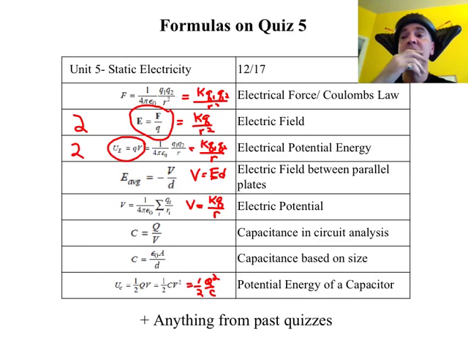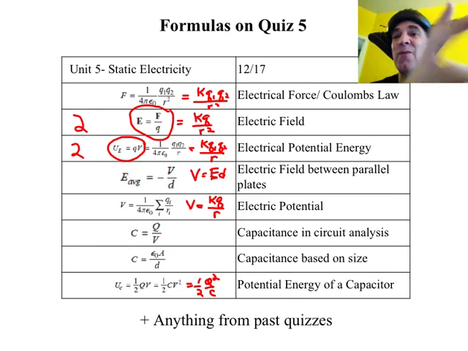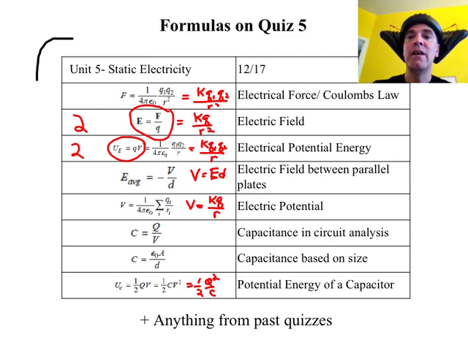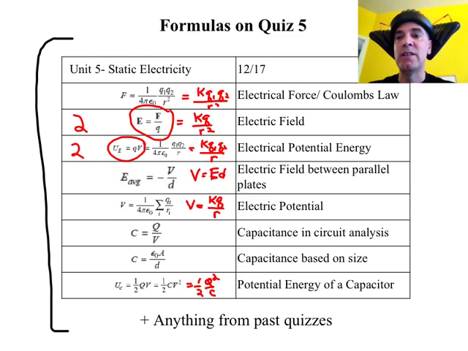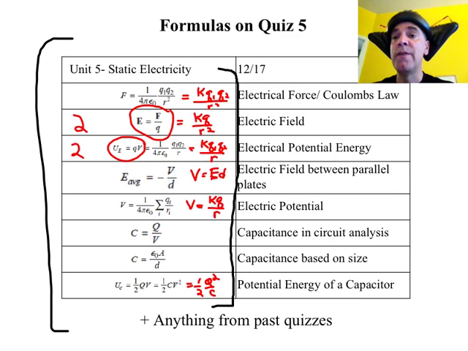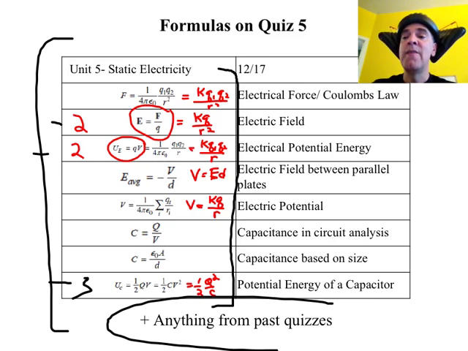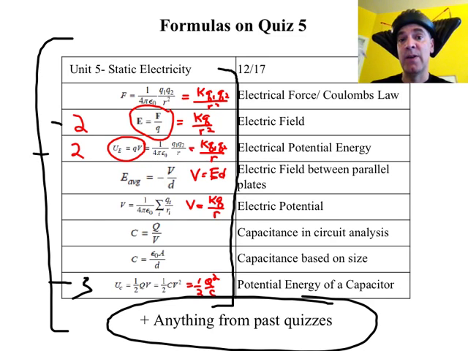As we get close to the end of each chapter, there's always requests for a listing of all the formulas. You have that one that has these things on there, but a lot of people like it in what we use in class as opposed to what AP does. And so all these red ones over here are what we actually use. And you're free to do either one of them. Notice that these two have 2 different formulas. You need to know both of them. This one has 3. I don't know why I didn't put 3 there, but it has 3. Make sure you know that. And again, anything for past quizzes, the emphasis on that, again, will be on things that we're using for this chapter as well as for having used them for past ones.